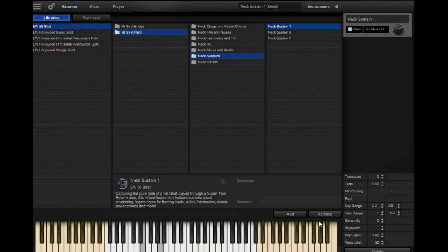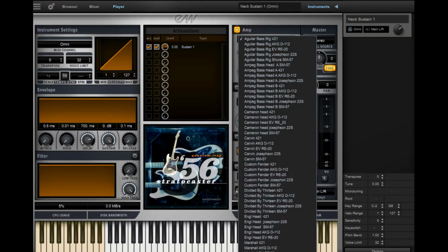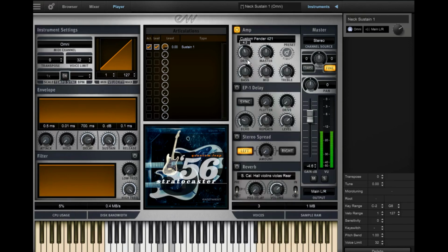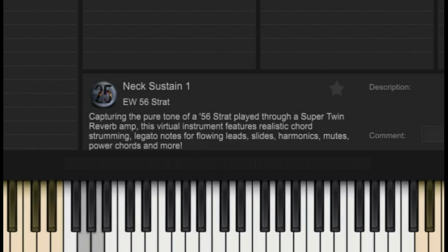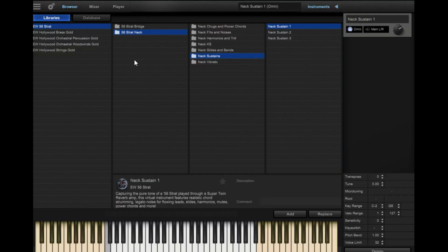All right. Let's go back to our Fender here. Just take some driver. Add the bass. So this is kind of interesting. It stops at F. There's no E, there's no open E to sustain. I don't really understand that, to be honest. But there's an F. Another way you could play it.